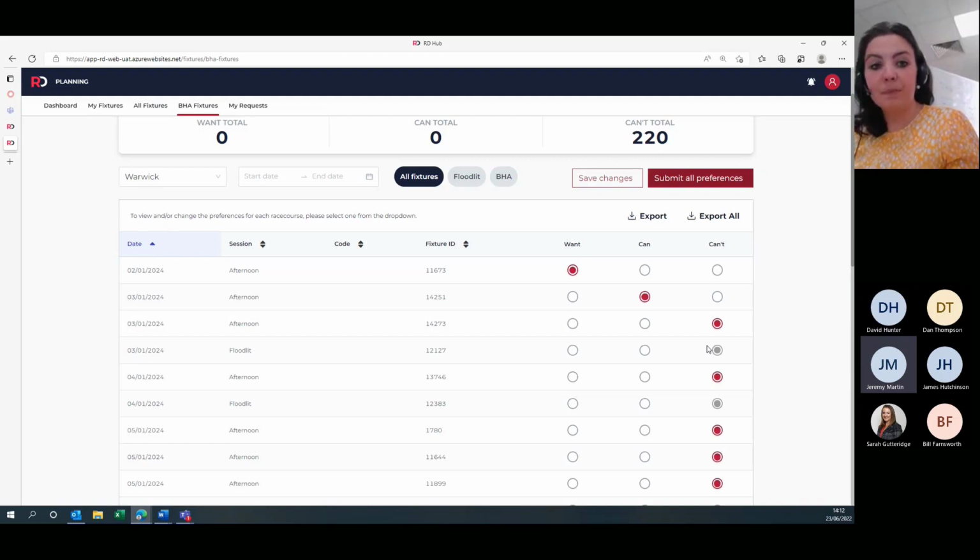Yes, George, exactly. You might be about to tell us, but what about preferences and any supporting comments that we might want to submit? That's a really good point, and it's come up in the last few days about those courses that need to let Nick know under which code they're intending to run that fixture.